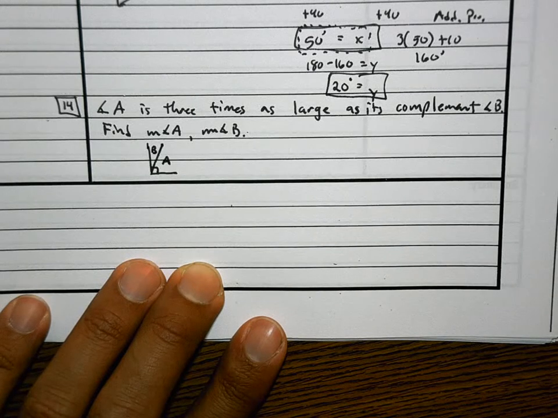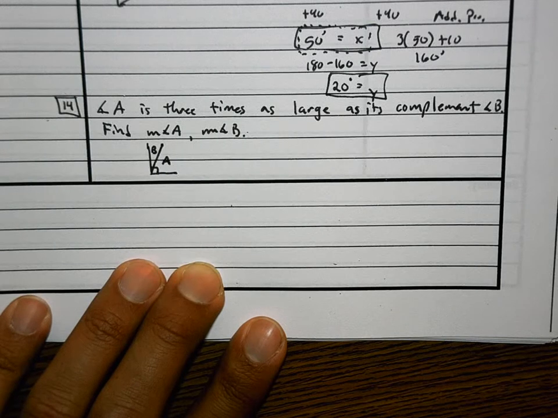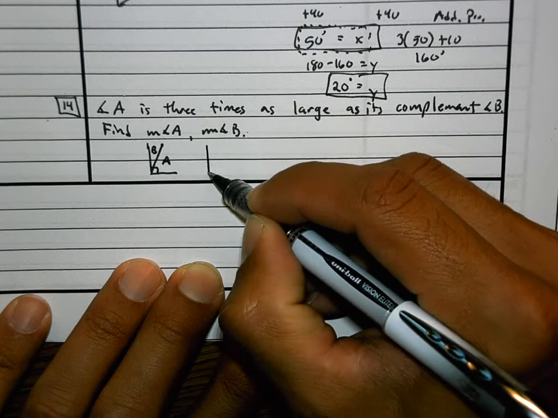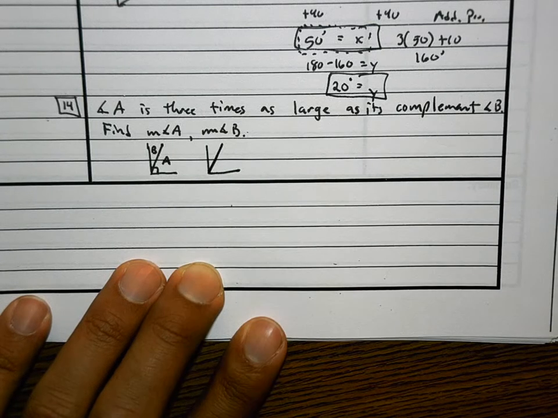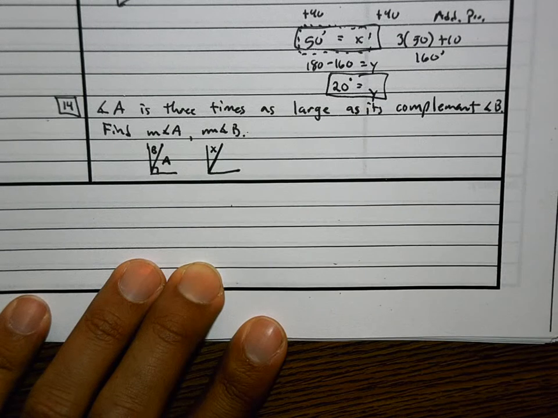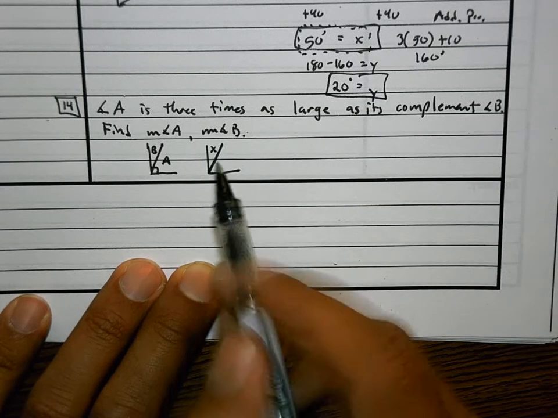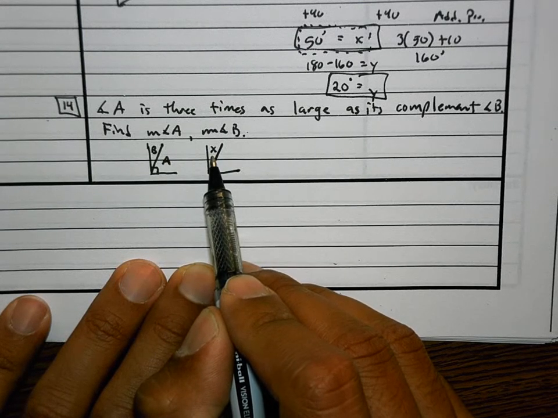You all right with that? Angle A, angle B. Angle A is a lot bigger than angle B, yes? Okay. So that's angle A, that's angle B. I'm going to do something right next to it, just so you can see. If this bigger angle is angle A and it's 3 times bigger than angle B, do you know what angle B is? No. Let's put X right here. This is X. Angle B is a smaller angle. It is an unknown. I don't know how long it is. We can call it X.